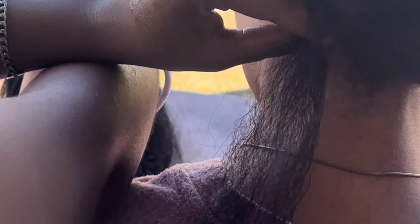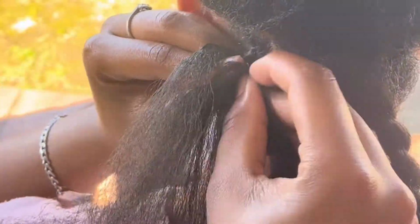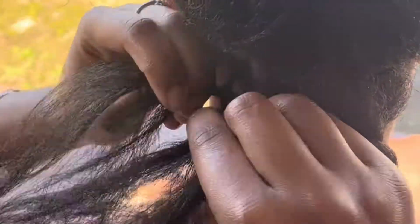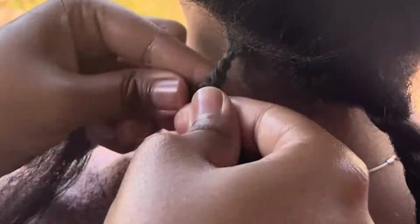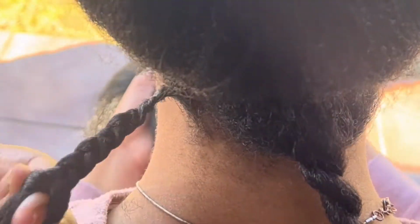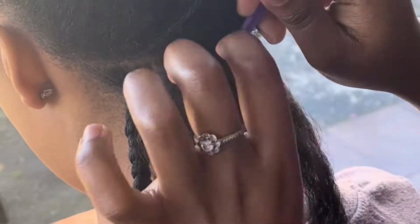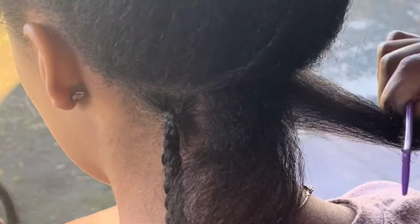So yeah, we could see that I started braiding the hair, and after braiding it for one or two to three times, I start adding my fiber, and then I don't stop until I get my desired width or thickness. It depends on what you guys want to call it. And then I just continue braiding down from there, and I just continue doing this throughout the whole process.